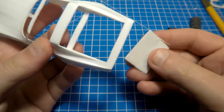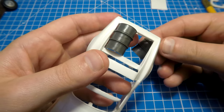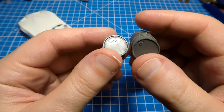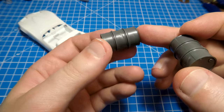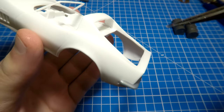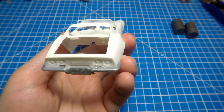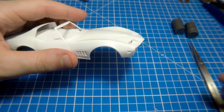Now we can check how it looks. The barrels each consist of four details — not very carefully assembled, but that's okay. For the body, I made the edges where we removed plastic thinner and sharper, so now it looks like the metal of a car rather than tank armor.